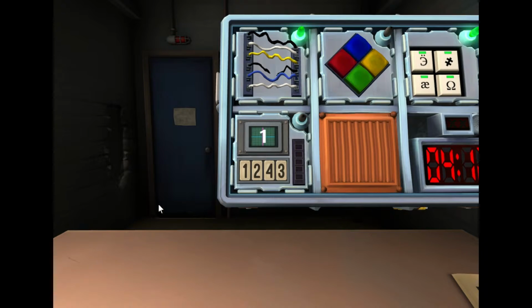Alright, we'll do the memory. Okay. Splice as one. Press the button in the second position. Second position, two. Four. Second position. Four? Yeah. Press the button in the same position as you pressed number one. Okay.